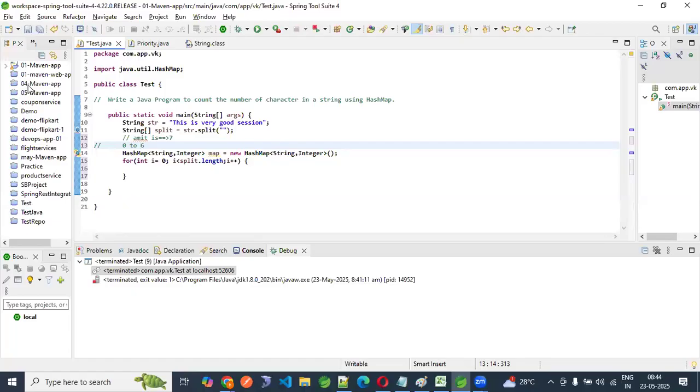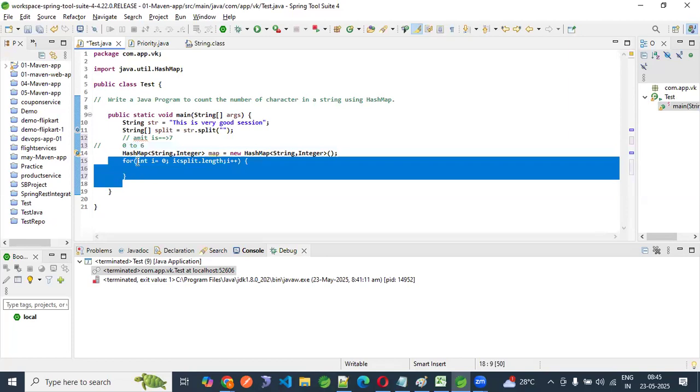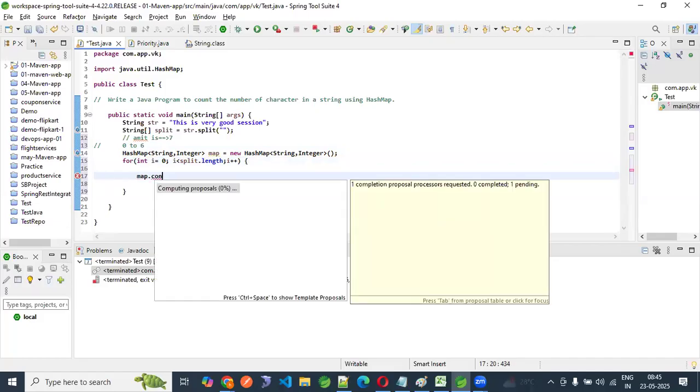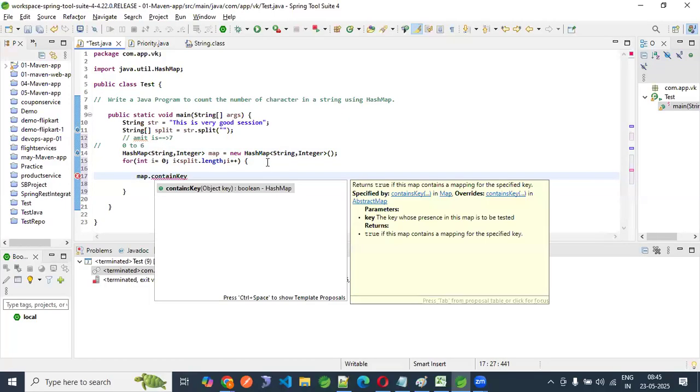Now we have the map. This loop will run from 0 till the length of the string array. Now we will use map dot containsKey. We have one method, map dot containsKey. See, this kind of program comes with practice only.